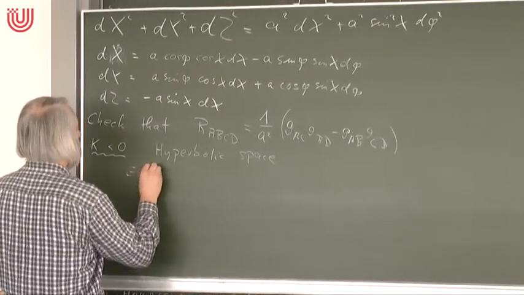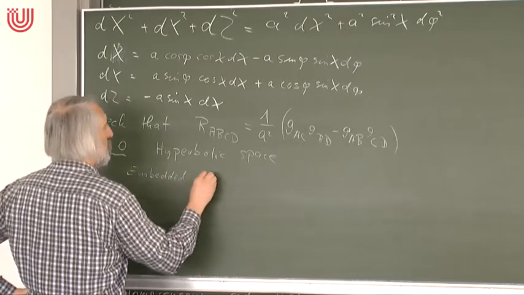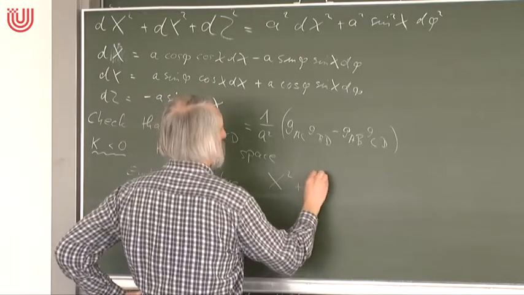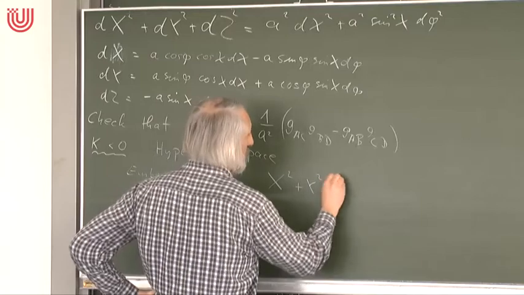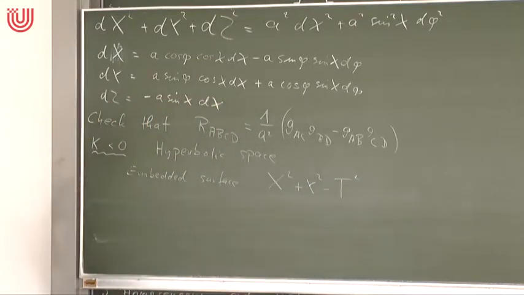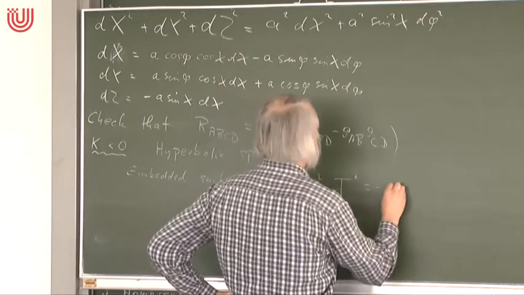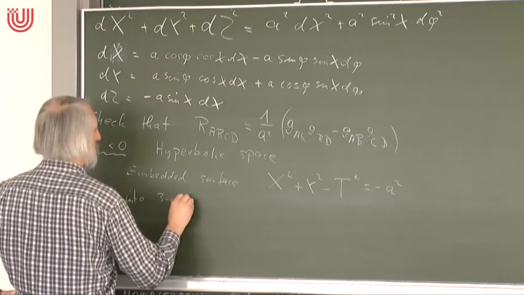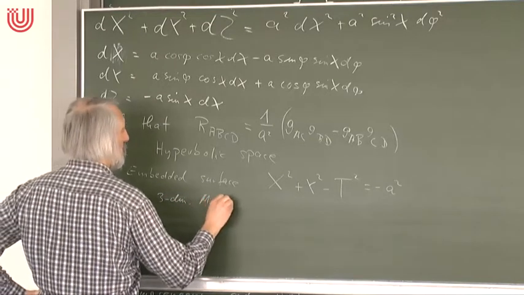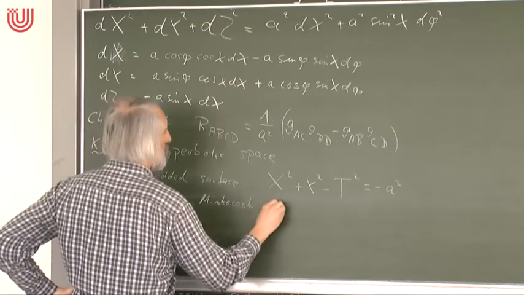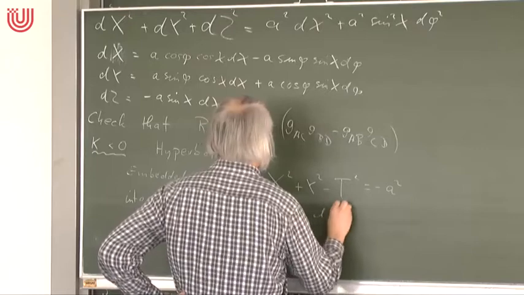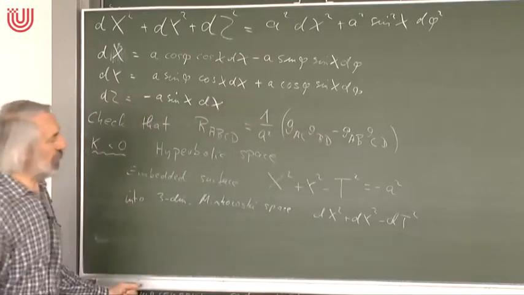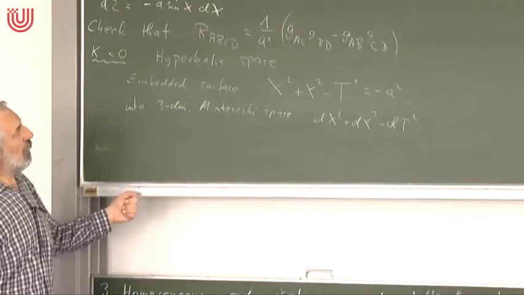So this is the embedded surface. So the 3 coordinates are now x, y, and well, let me call it t. So this reminds of Minkowski space, right? So that 1 dimension is different. So it is this surface, embedded surface, into 3-dimensional Minkowski space, not into Euclidean space, into Minkowski space. So this is dx squared plus dy squared minus dt squared. That's the metric of the embedding space. Okay, let's see what we get.